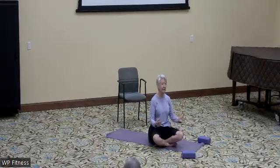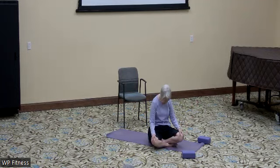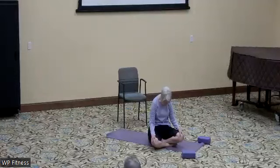Take a deep breath. Good. Turn and look over your right shoulder. Come back to center. Look over your left shoulder. Back to center. Let's do some cat and cow stretches. We've got a spot for you right up here. Chin is coming forward, your belly is going backwards as you exhale down.